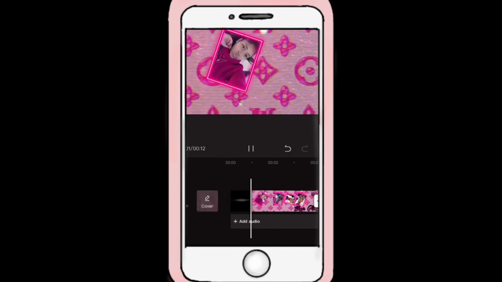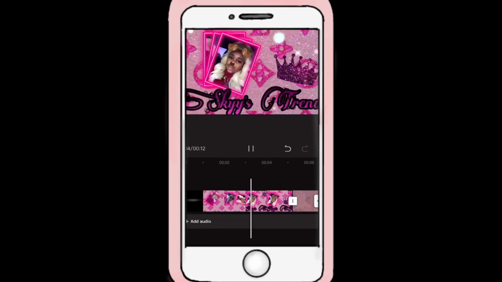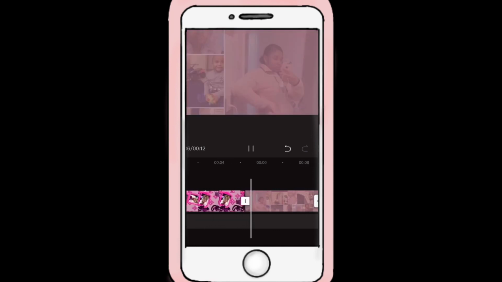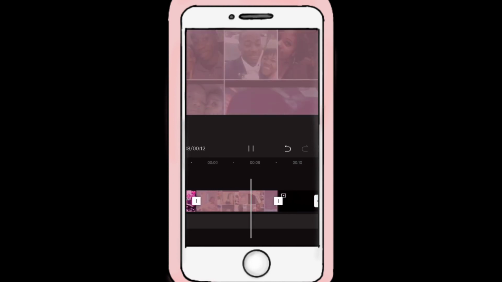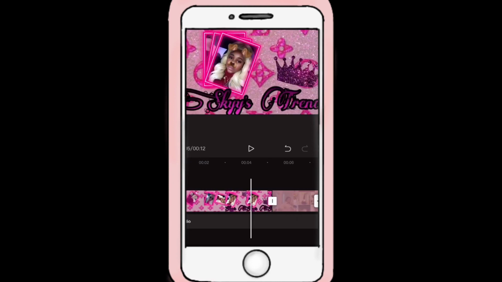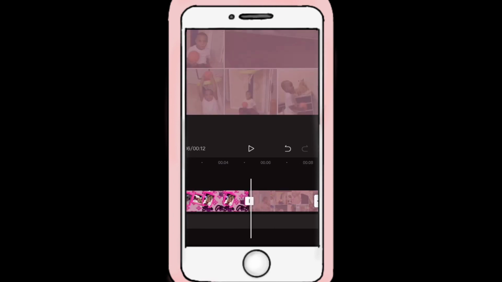I'm just testing it. I added the clip, the first segment that we made, just to make sure that everything was lined up and it was looking even, which it does. Don't forget to delete that black box at the end of the segment.